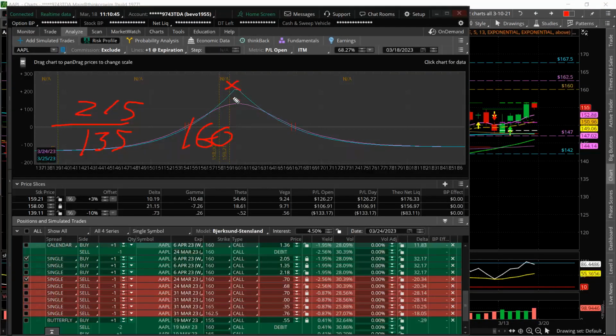All right, but if it doesn't go out there, you're still making pretty good money in this area here. Plus, if we wanted to, we don't have to get rid of the 160. We're out there 19, 20 days out. We can keep it and, like a covered call, do it again over and over.